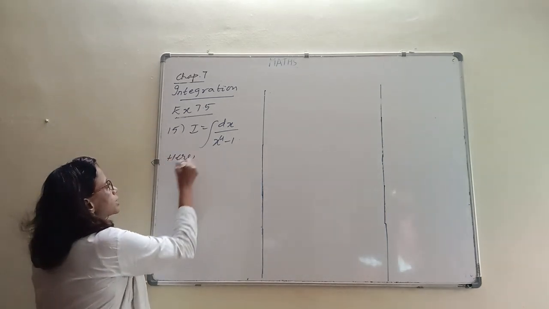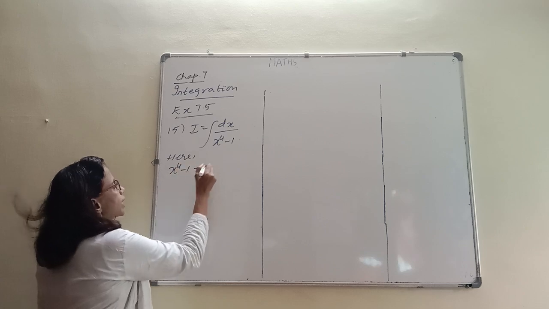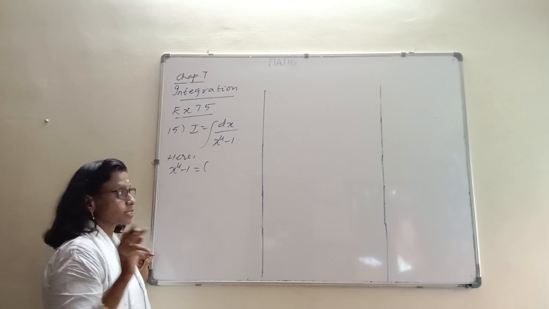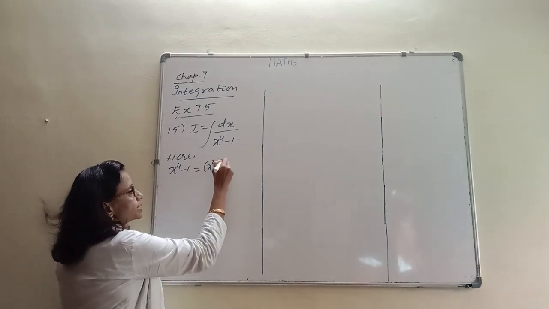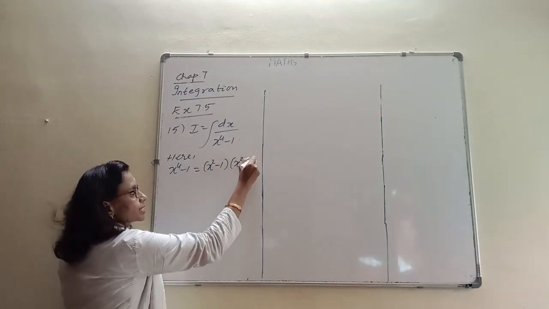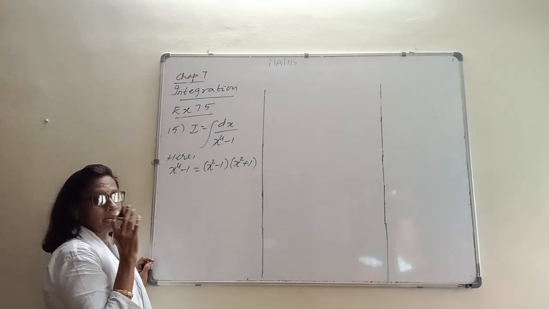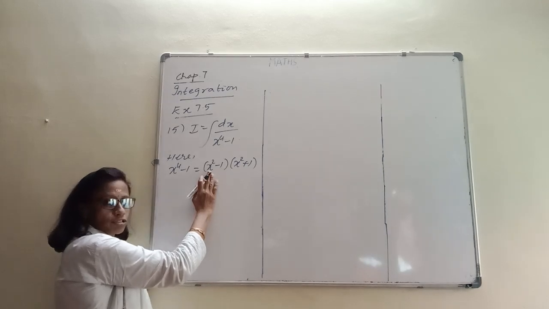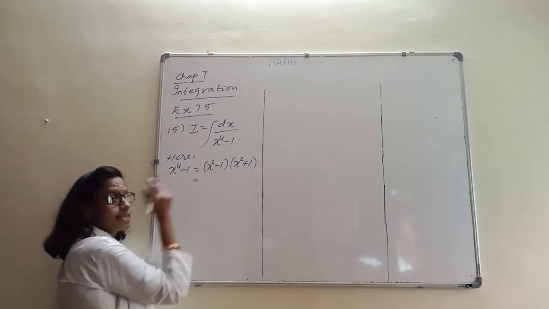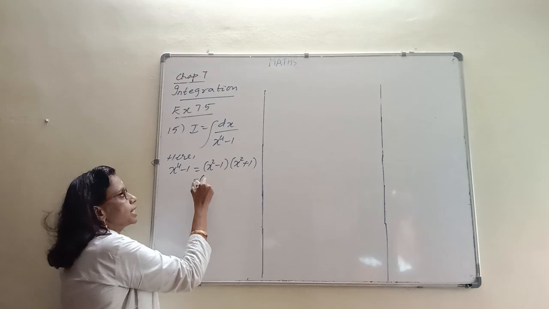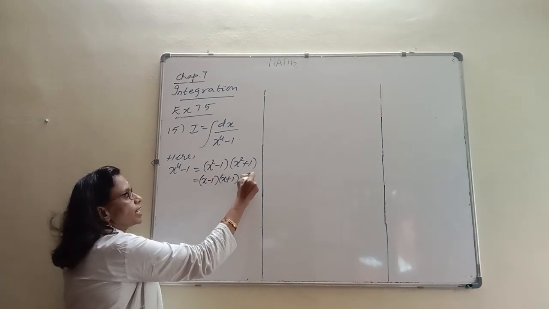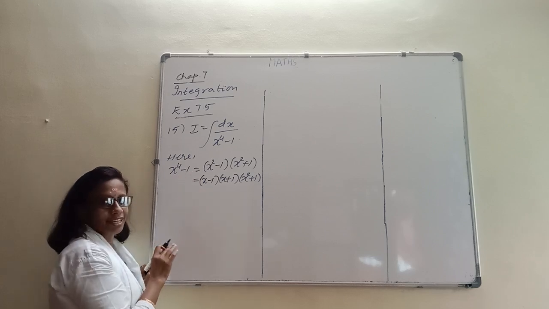Here the x raised to 4 minus 1 is of the type a squared minus b squared, so it splits as a minus b into a plus b, so it can be x squared minus 1 times x squared plus 1. That's how you split it, a minus b, a plus b. This we have learned earlier, this is quadratic irreducible, but this is reducible. Again, this is of the type a squared minus b squared, so again it splits as a minus b into a plus b. Like that, this can become x minus 1 into x plus 1. Finally, these are the factors that we get.